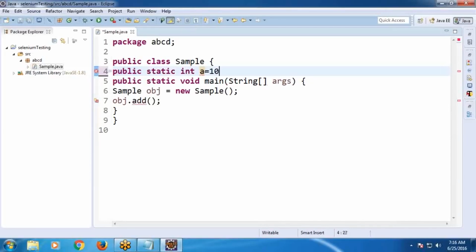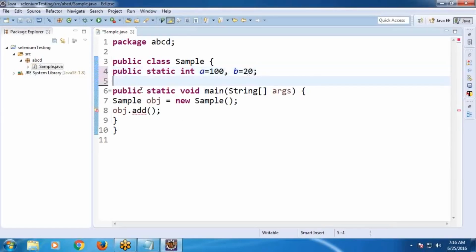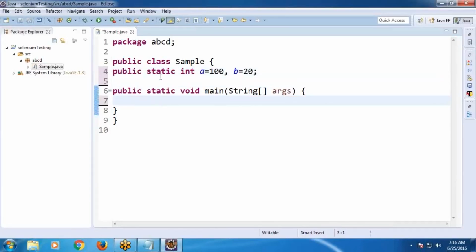This is a class level variable. Next, b equal to 20. These two are class level variables. We used the public keyword and static. Public is an access modifier, static is a non-access modifier.